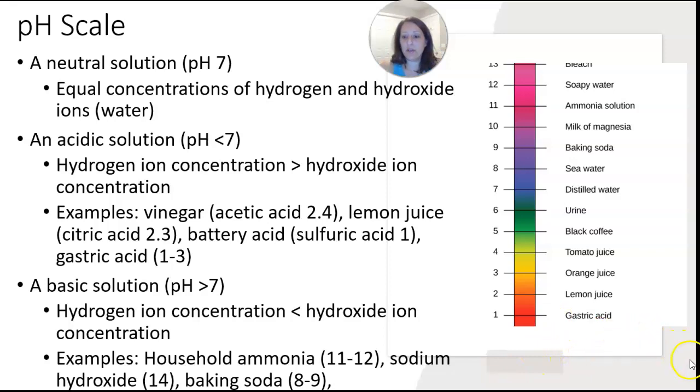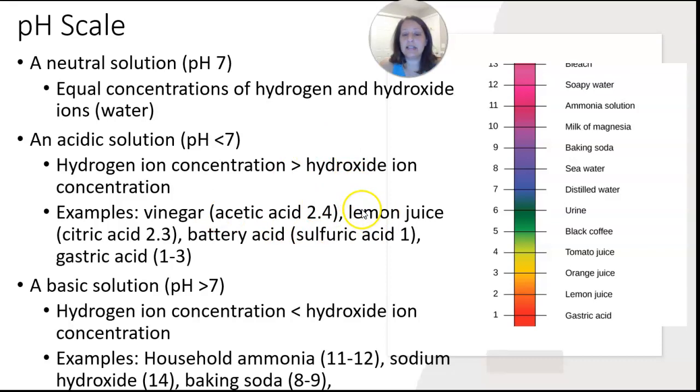Here's some examples for you, and some of these are on this picture and some of them are not. Vinegar. Okay, vinegar is a common, is it on here? It is not. So vinegar is a very common thing that we have in our kitchens, right? The scientific name for vinegar is acetic acid, and it has a pH of about 2.4. We use vinegar in things like salad dressing. I use it to clean. We clean our humidifiers and our coffee pot with vinegar. I clean my dishwasher and my washing machine. It's great for that.